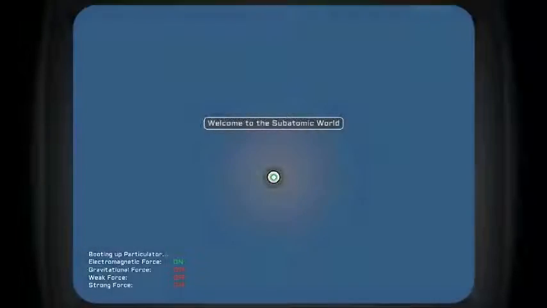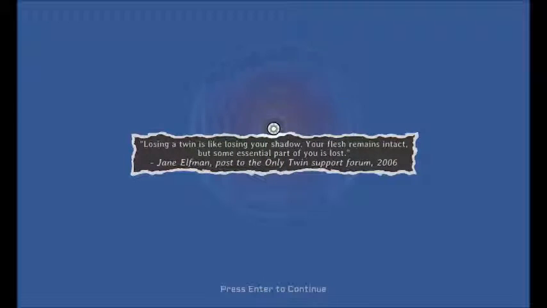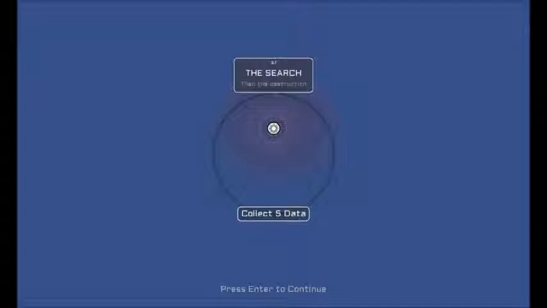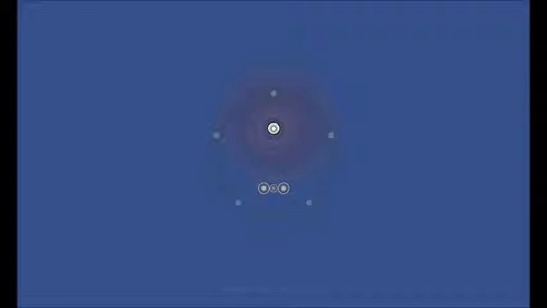Alright, so another thing I forgot to mention in the previous two episodes is that if you notice that particles have a black border around them and antiparticles have a white border around them, that border can distort, and that distortion tells you that that particle is feeling a force in a particular direction. If you see it bulging out, that means it's being attracted in that direction. Alright, just another game tip.